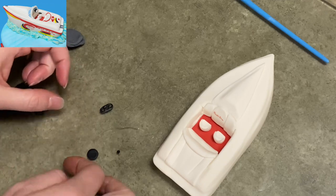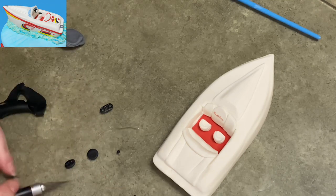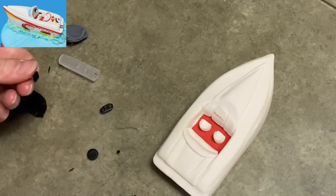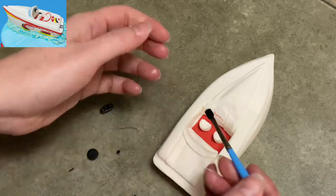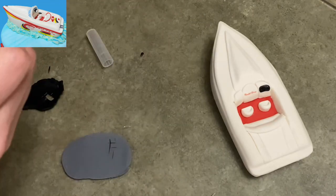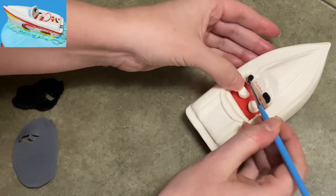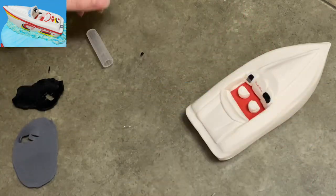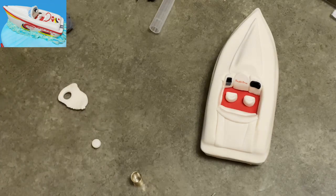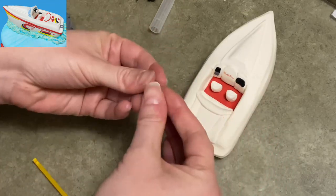Now I'm going to do the console behind the steering wheel. I took a piece of black gum paste, rolled it flat into kind of an oval shape, and poked some little holes through it so the white will show through when I put it on top. The first one I made was too tiny, but the second one fit pretty good. I'm also cutting out a little rectangle for the other side, which looked like a glove box or storage compartment — black on top with a gray section on the bottom — so I made a couple little rectangles and stuck them in. Still getting the overall effect.